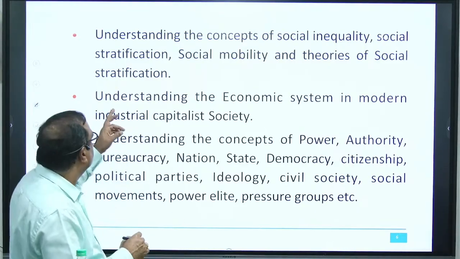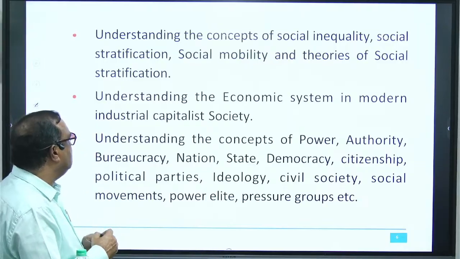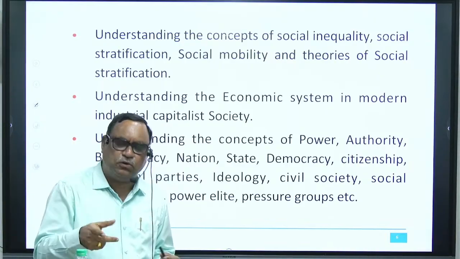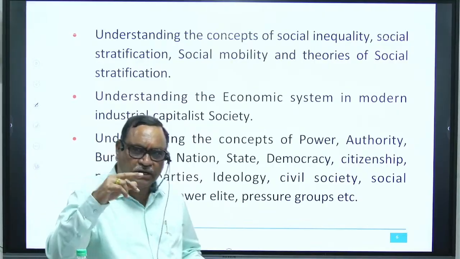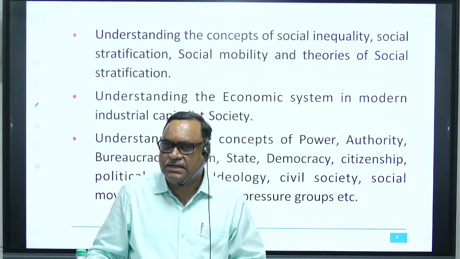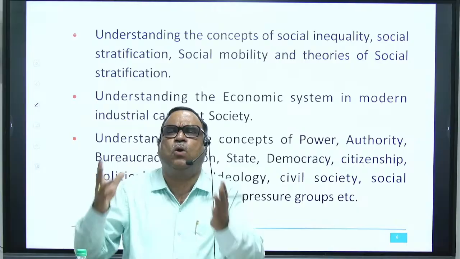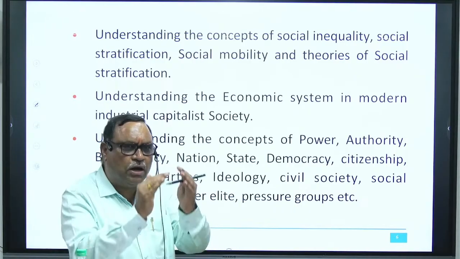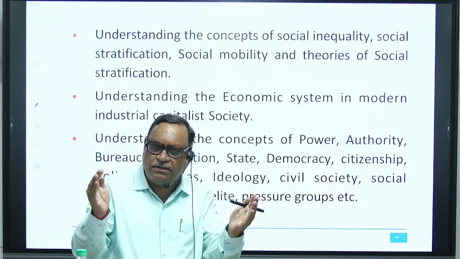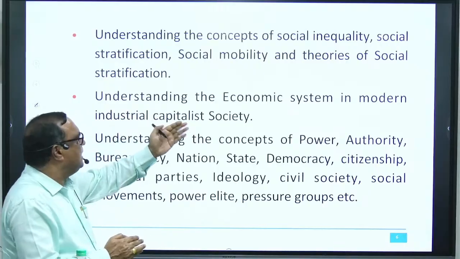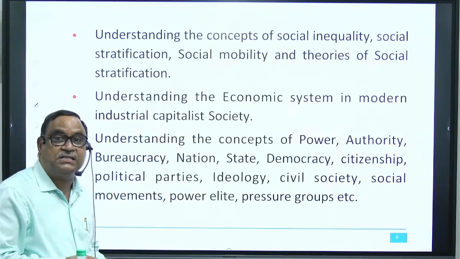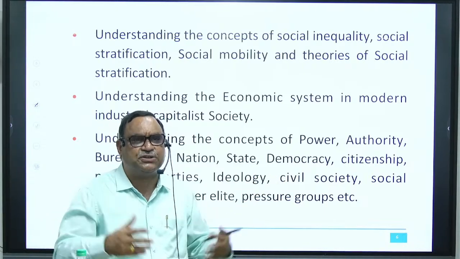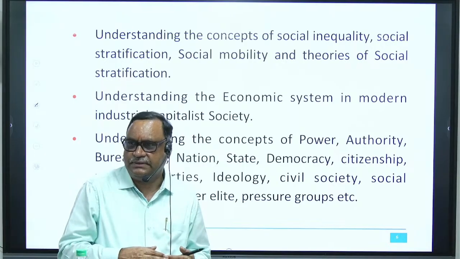Okay? Then understanding the economic system in modern industrial capitalist society. That's what I told you. Sociology is not just about society, but it is also about the economic system, political system, religious system, right? So we don't study the economic system as a whole, but what kind of economic system we have, and how the economy plays an important role in the social life of the individual. Here, that means the evolution of the economy and different types of economic systems, more specifically industrial economy, capitalist economy, right?